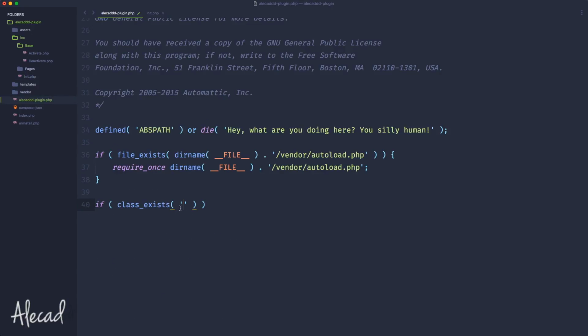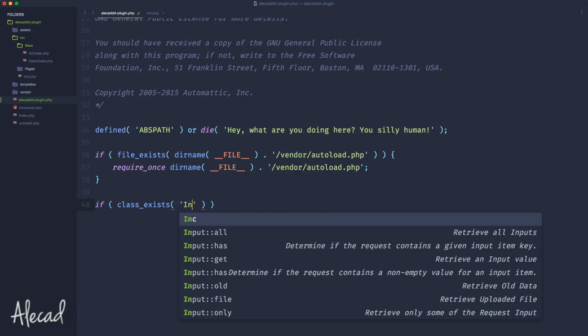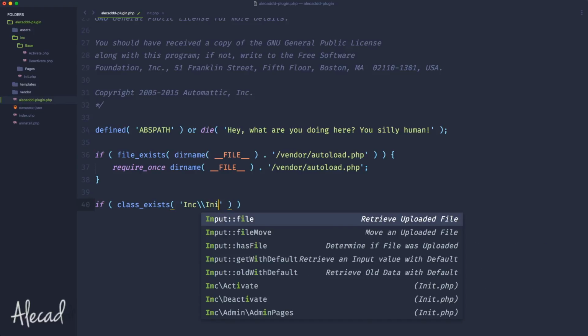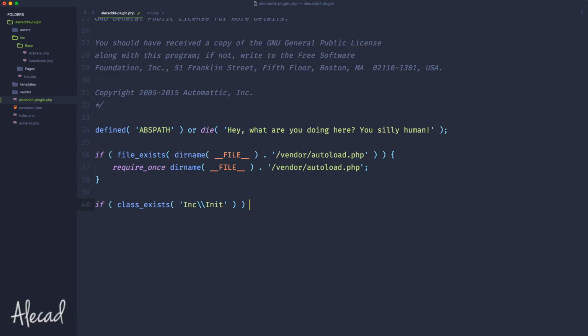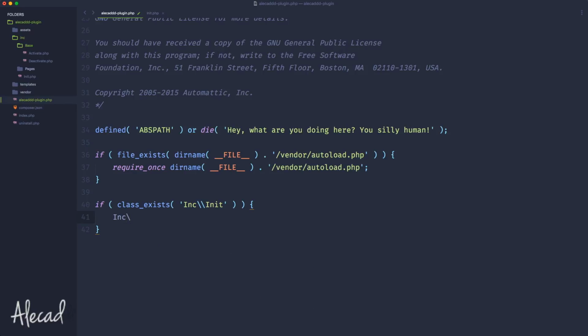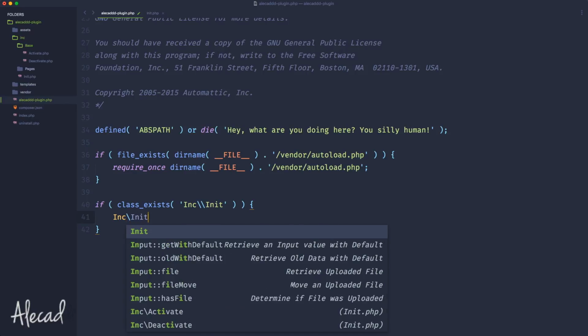So I have to say if the class exists in the inc, double backslash, init. If this class exists, then we can initialize the class. To initialize it, again simply write inc, one backslash, and then init.